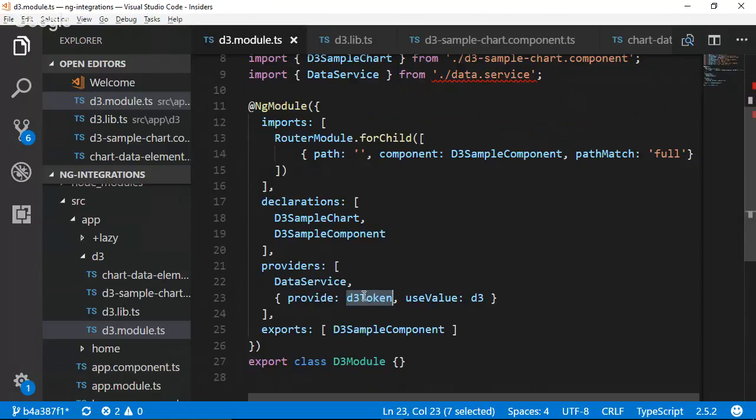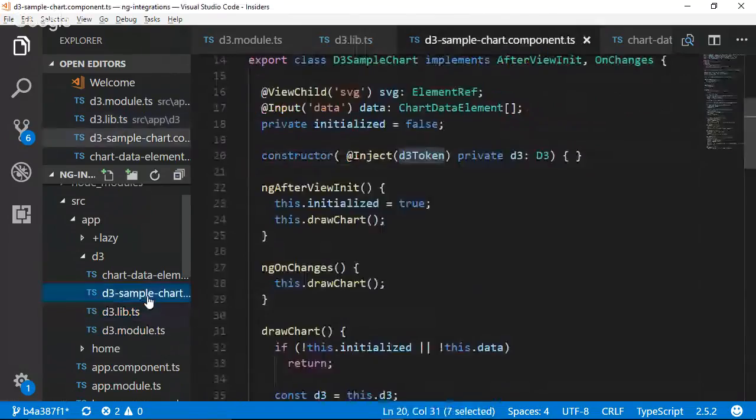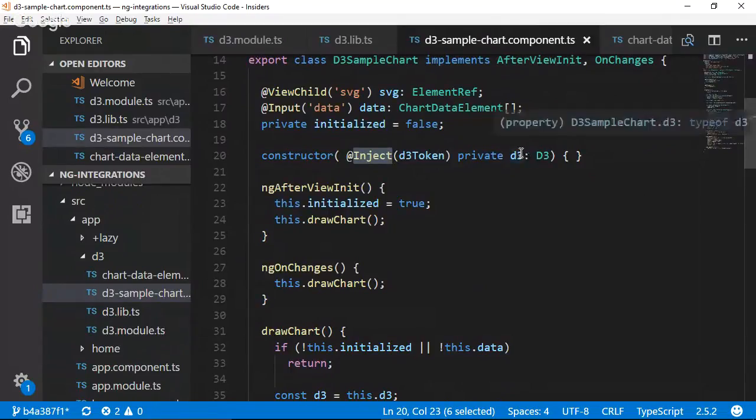You can't tell Angular to provide an interface. You have to have some kind of object there. So that's what we're doing here, using the inject, and then we're using the type there. And so now this is just wired in, just as if you had wired in any kind of service in Angular. You can use it like that.